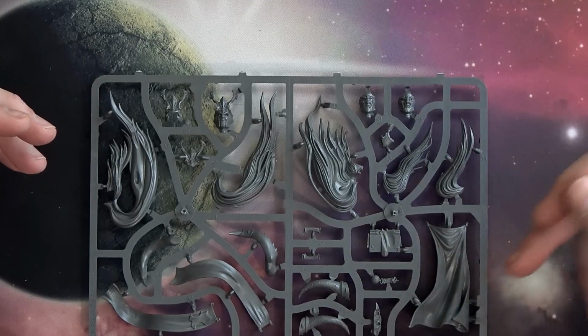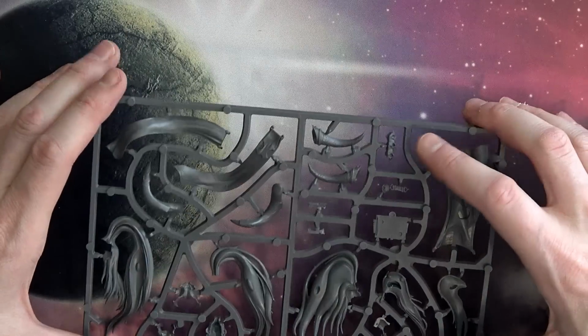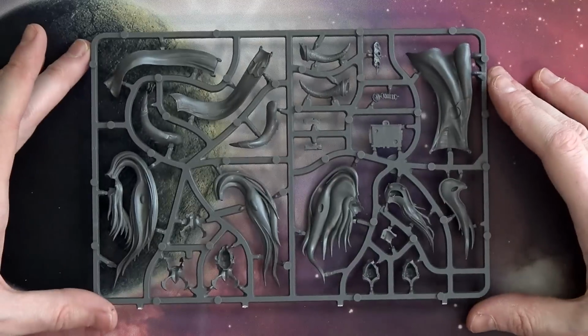The Book of Magnus, which is actually chained to himself, some of his horn bits. That looks to be a claw. Nope, I can't tell what that is, but something important, I'm sure, nonetheless.